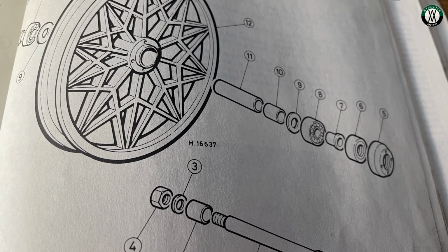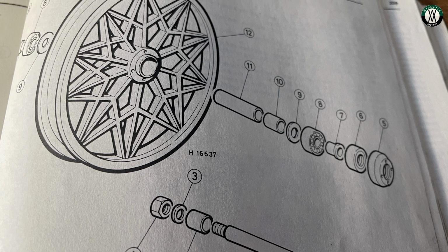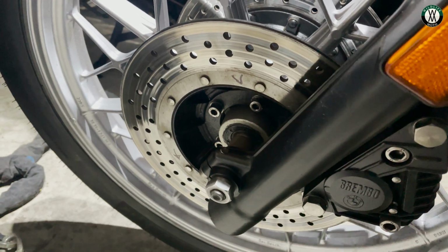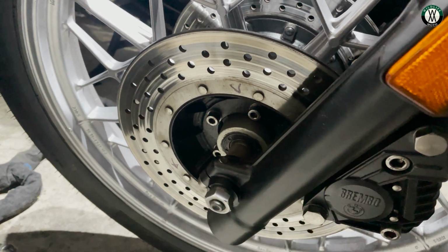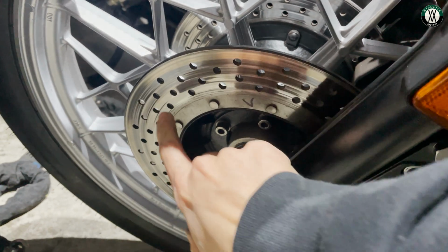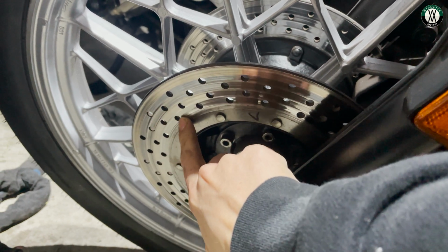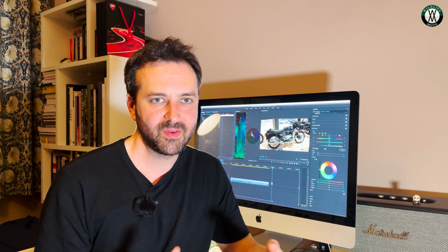All of the usual stuff is going to happen with those wheels, so all new bearings, all that kind of stuff. Now, while we're down there talking about wheels, we also need to talk about the brakes as well, because these have been a bit of a problem. I've talked about this in previous videos. The Brembo solid rotors that come on this bike out of the box have probably been on there for decades, and they were warped. It's quite common with those solid rotors. It's just a case of heat getting in there and it can distort the metal slightly.